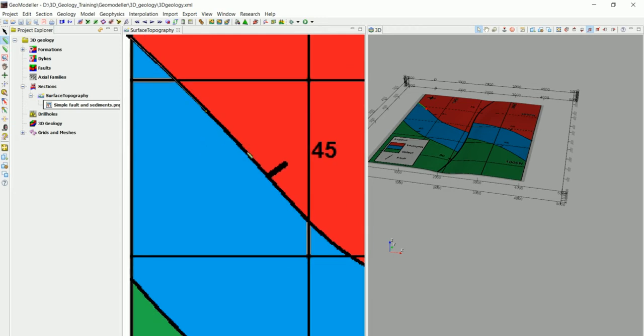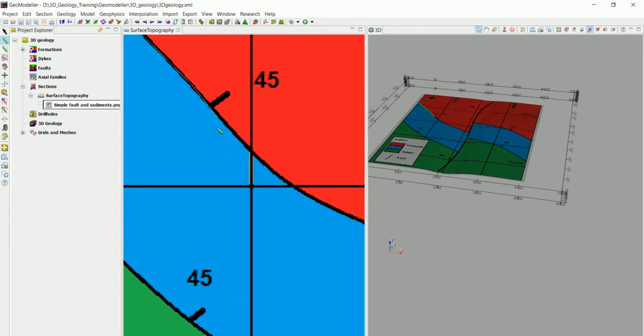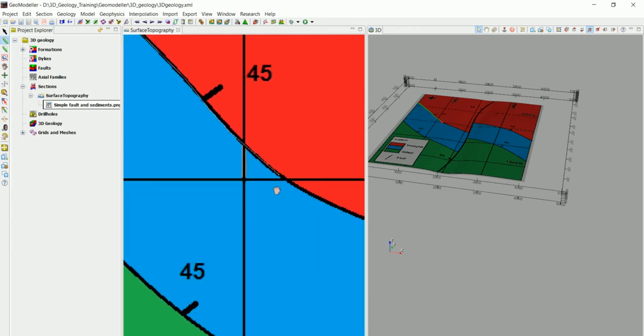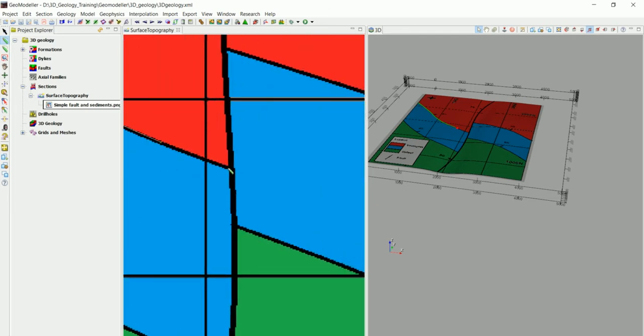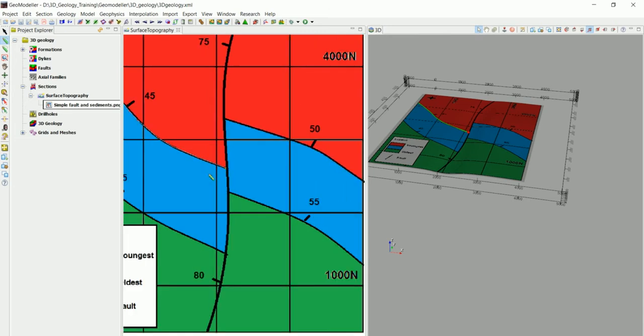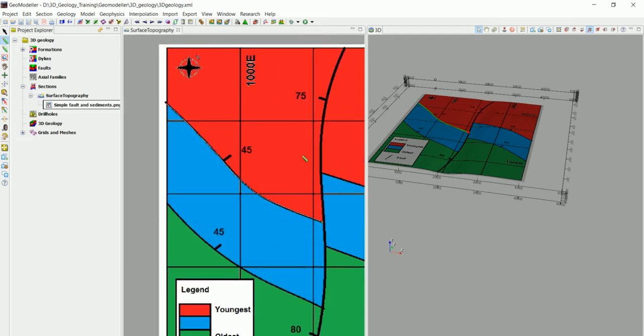And start digitizing what we see in here. We are going to digitize this one really quickly, and we stop in here. So I want you guys to think, what does this line actually represent? So this is the line, and we go to here, create geology data.